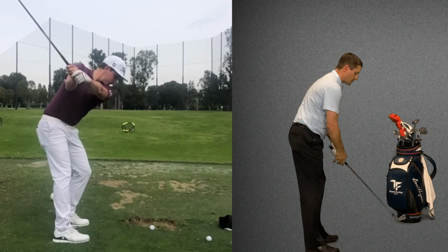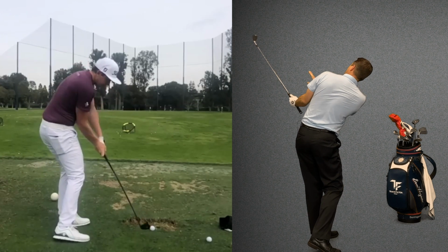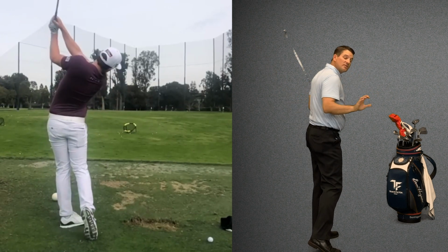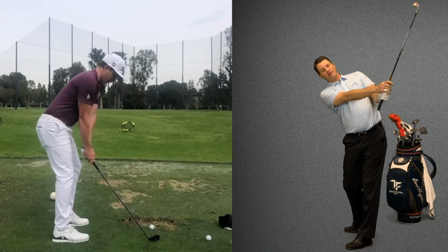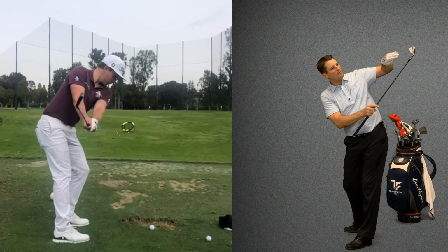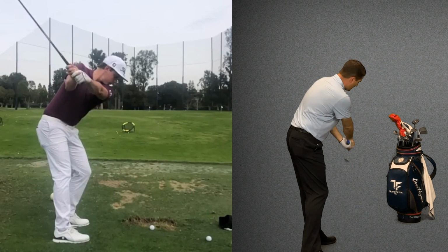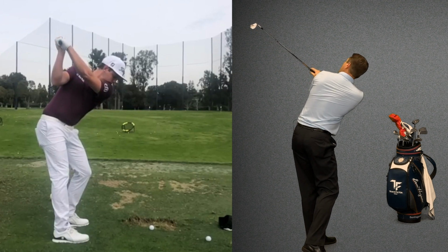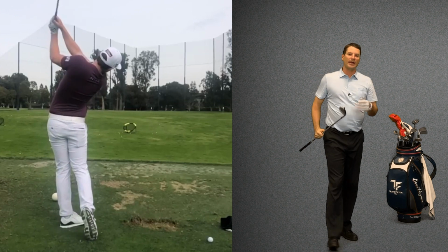With good players, you'll see so often the face as it exits, you'll see that club face kind of looking back towards the camera side. Or if I was going this way, I'm kind of looking down the top line of that club face, right? You don't see them excessively flipping the face over like that, where you're looking at the back of the club head. Okay, you're seeing a little bit of layback in the face.